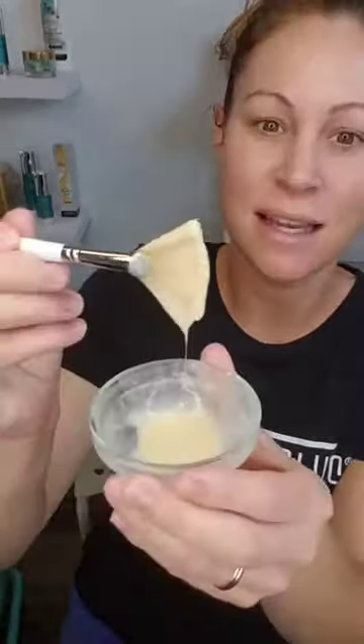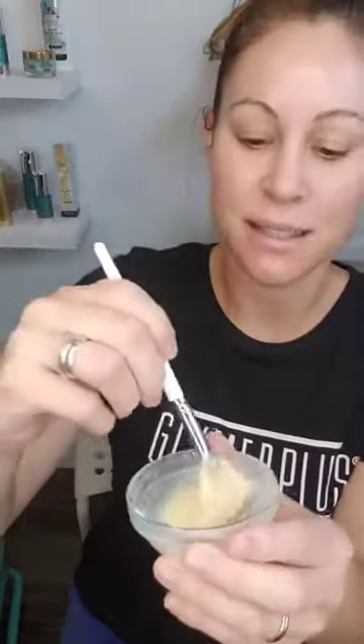This is the consistency that I have — it's a watery, liquid paste. I'm just going to go in and start applying this mask everywhere. The mask is now on. It is a pretty thick layer — enough that you would be able to bring this onto the décolleté and up the neck, but I really just put a thick layer and rubbed it into my jawline where I'm experiencing the hormonal breakouts.